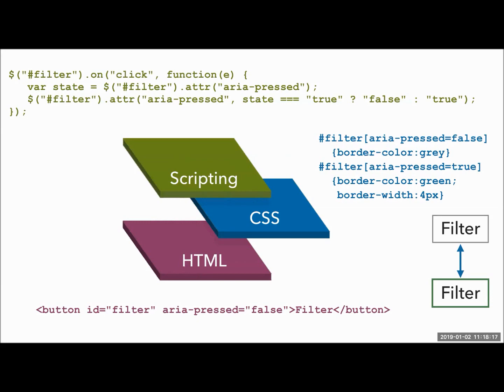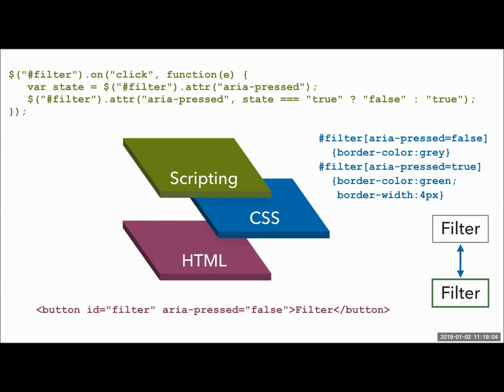And the power that we can take advantage of by defining our standard HTML, controlling states via scripting, and then letting CSS do what it does best, changing the visual appearance. Very often we change visual styles in our scripting, and that kind of morphs the scripting and CSS layers together. Sometimes we put our CSS in our HTML. Sometimes we define content in scripting or write content to the page. This just allows us to really isolate these. This is powerful for accessibility, for progressive enhancement, and ultimately for accessibility by trying to keep these isolated.